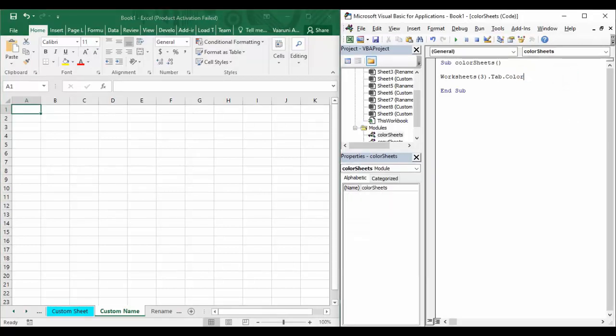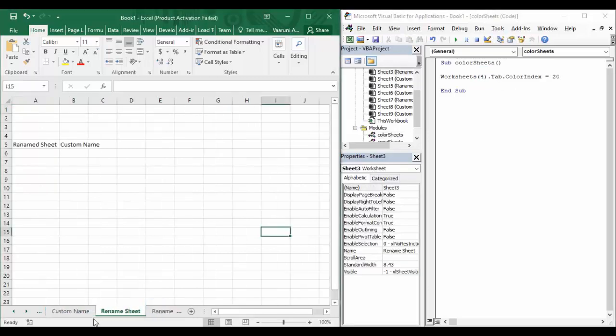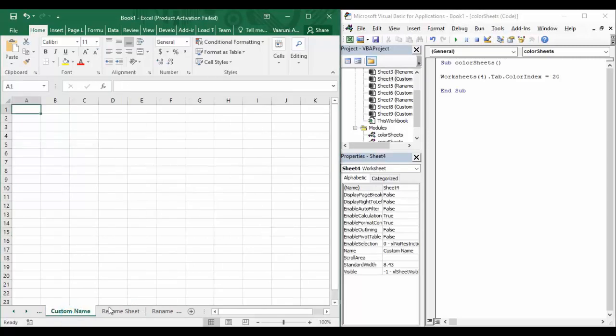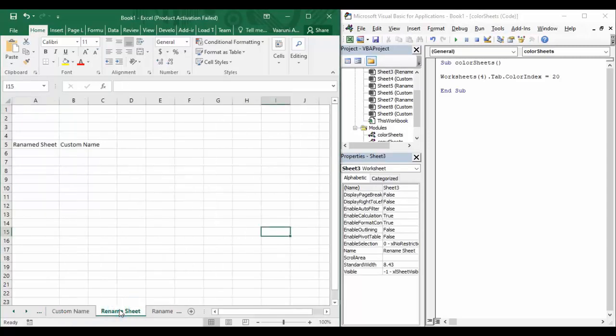Instead of color, you need to write ColorIndex like this, put an equal sign, and provide it with a value. The value I'm providing is 20, and instead of 3, I'm going to change its position to 4, which means the custom name sheet is the one whose color I want to change, with a color index of 20.